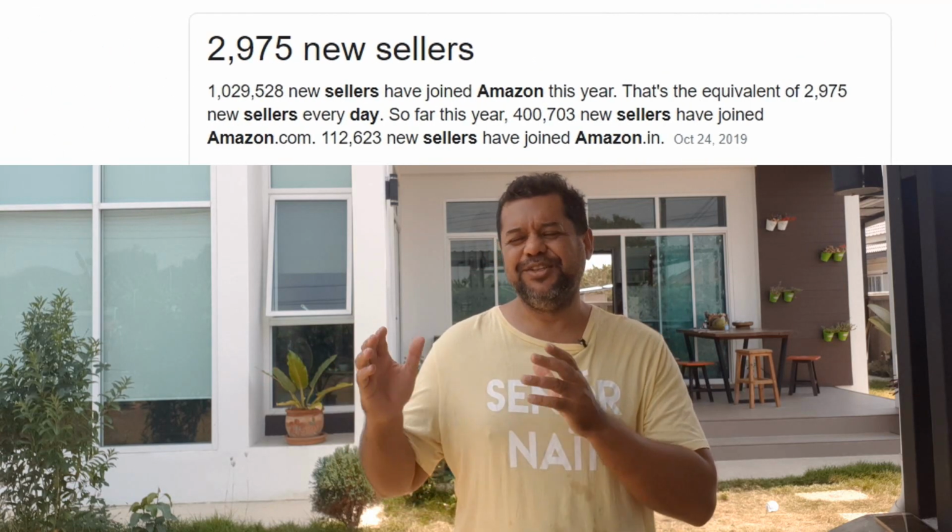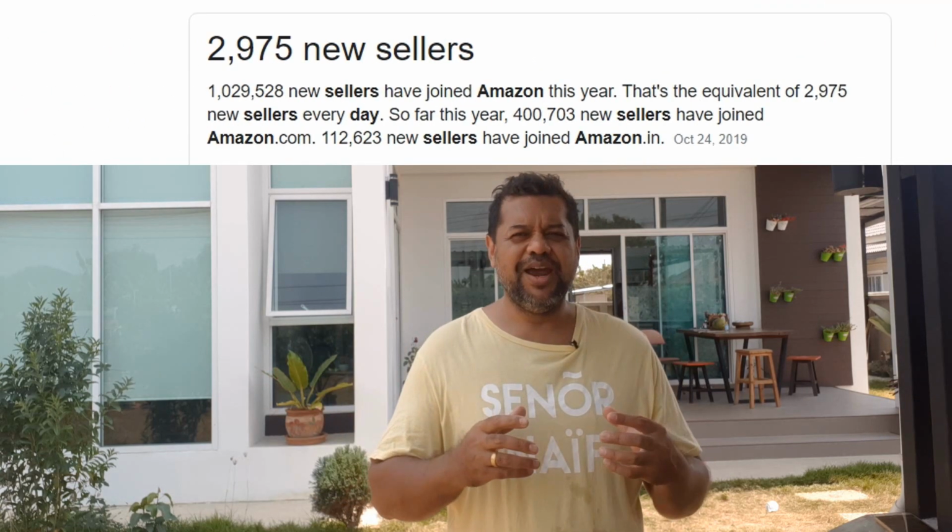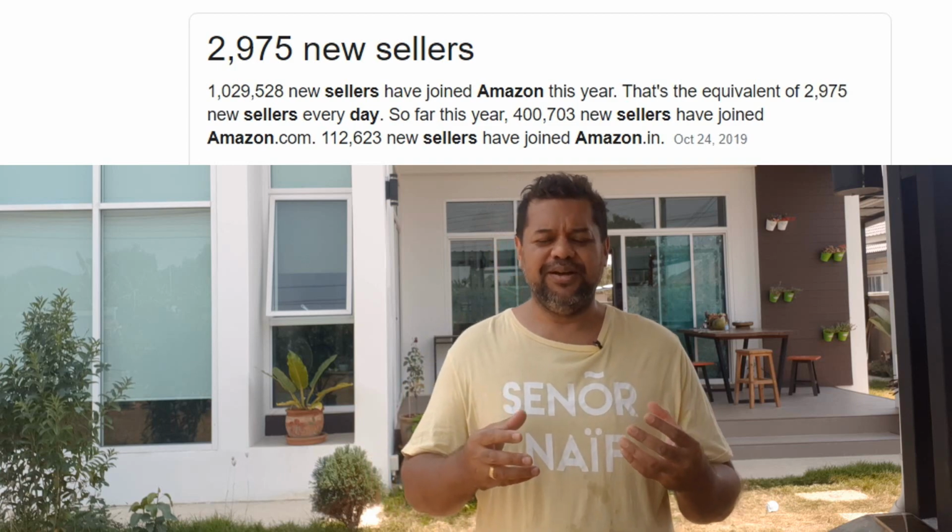So the way to get into Amazon without being a commoditized product is to obviously do your research on the niche. This is really, really important, and find that little gap in that niche. Right now in Amazon Australia, there's a lot of gaps. It's unlike Amazon USA where it's very competitive. In Amazon Australia, there's a lot of gaps, okay, at the moment.